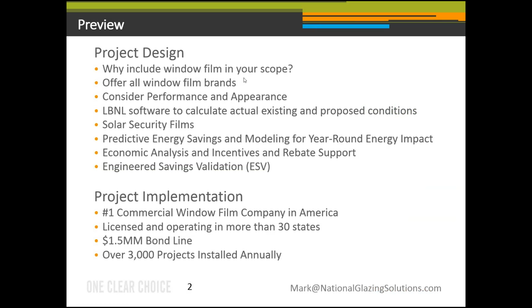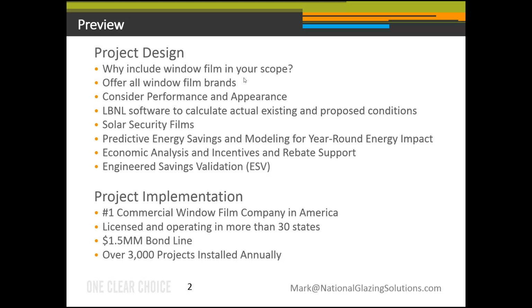As we consider how we can support performance contracting companies, our experience helps us to see two summary categories, indeed, two ways of working within an ESCO. That is, project design and project implementation. During design, you want to quickly consider whether window film will improve the payback and the project value. For those projects that make the initial cut, you need to know more specifically which products are the best for that particular building and how can energy savings be most accurately estimated.